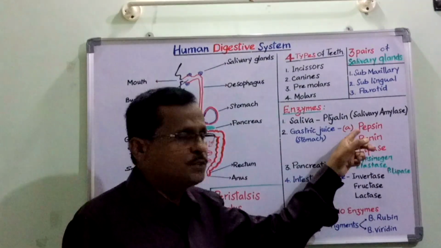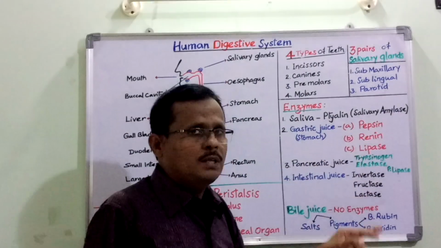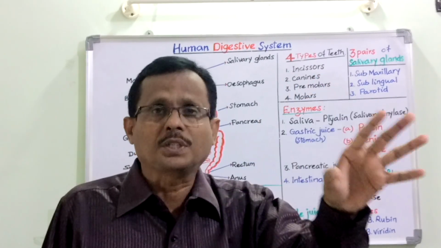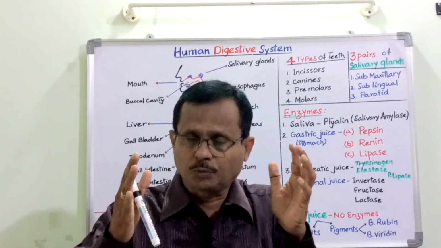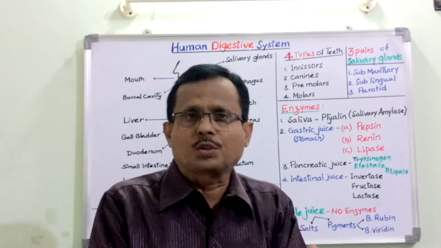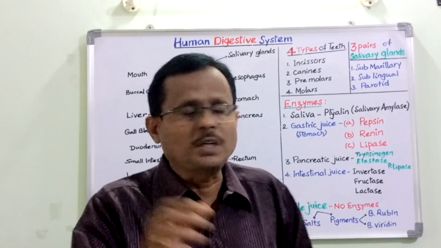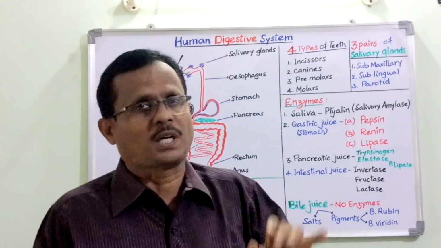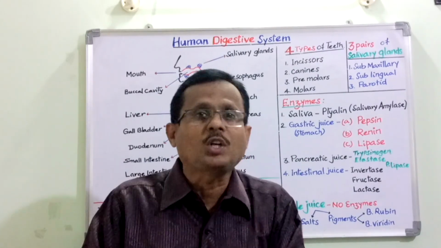They are pepsin, renin and lipase. Pepsin acts on proteins, the second macronutrient in the food. These proteins are very large complex food molecules that need to be converted into a simpler form. These proteins are further converted by the action of pepsin into peptones and polypeptides. These peptones and polypeptides are further converted into amino acids.